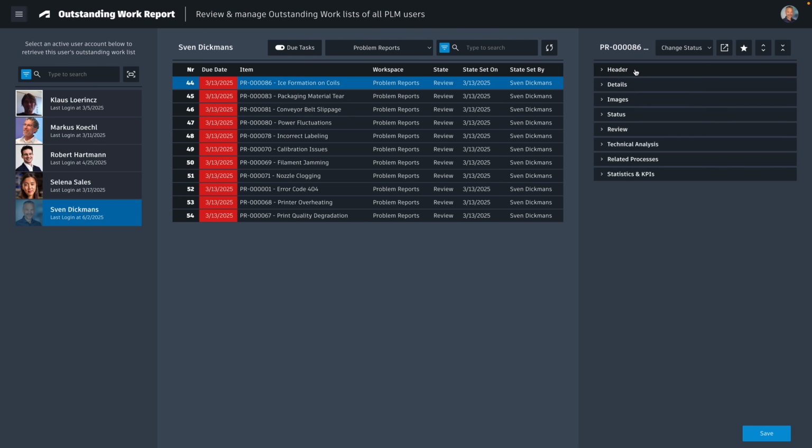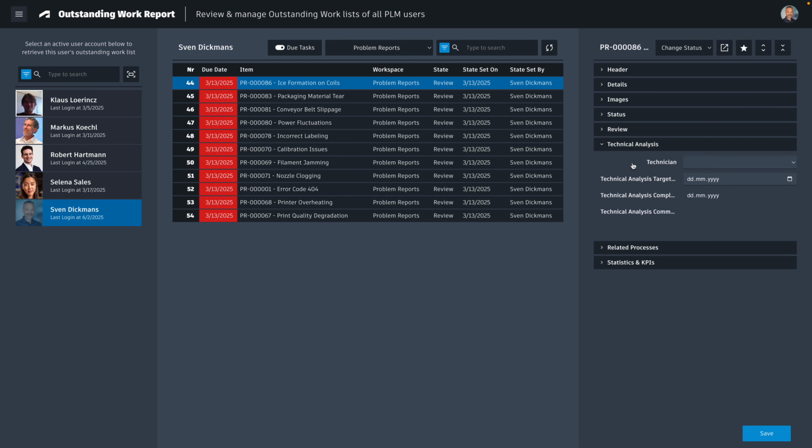So for the problem reports that we see in here that are in state review, one of the activities to be done is to select a technician that will explore the problem report and see if a change request is required to address the problem. And this is achieved by selecting a technician in the details. And as this form is editable for me as the administrator, I can also select a colleague of mine in this listing here. I can even select a target date if I'm aware about this.